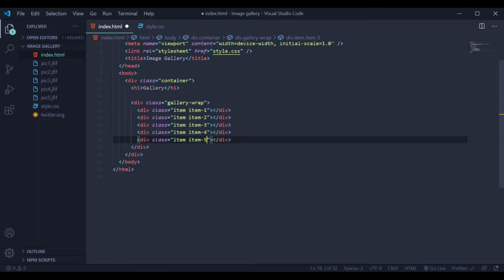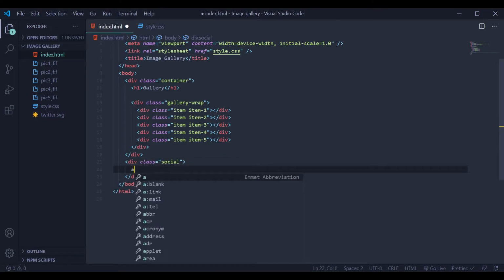Now next we need to create our social icon. So now let's create one div with a class name social. Inside this div we want to create an anchor tag, and our social icon, we want it to be Twitter.